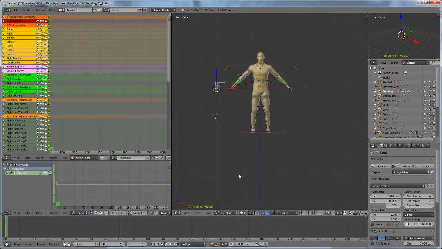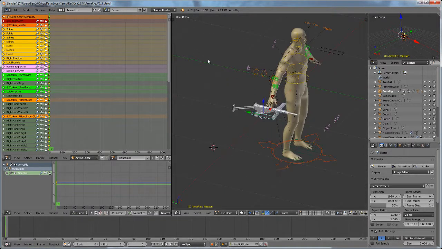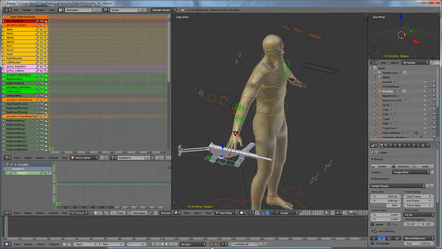Now with the hand anim, you need 3 frames, I believe. So it'll be frame 0, 1, and 2. You need 3 frames to actually do the hand anim, but it's fine, we can just do the 1. Okay, now when we start animating, make sure that the red dot is active. That way, whenever you move something, it will remember it as being a part of the animation. But if you don't press it, then every time you want to have a movement saved, you have to press I, which is insert a keyframe.